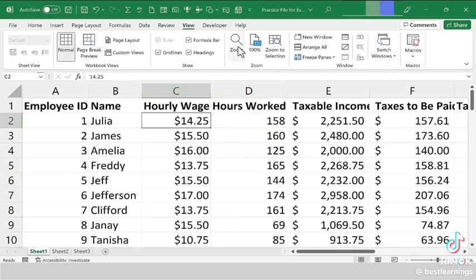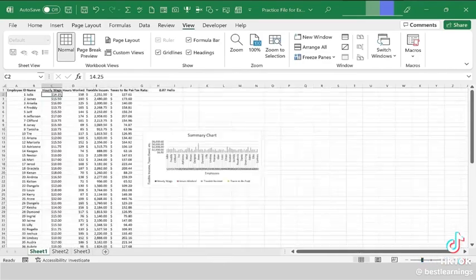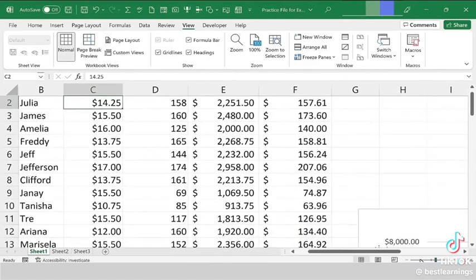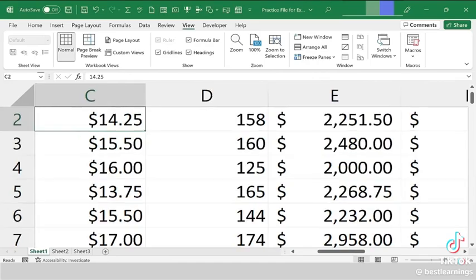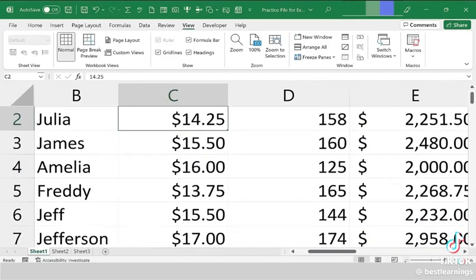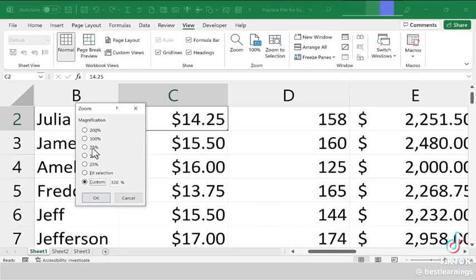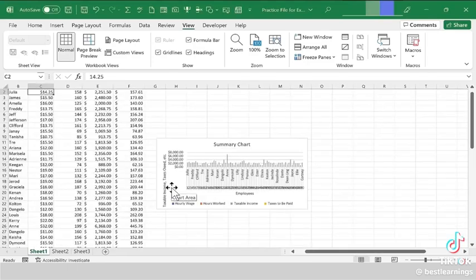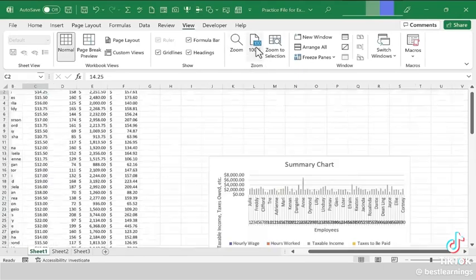Now, if I hover my mouse over the Zoom button, you'll notice that there's a statement that says, for zoomier zooming, use the controls in the status bar. What is that referring to? It's referring to this zoom here. If I just need to quickly zoom in or zoom out, this may be a quicker way to do that. I can just go down here, click and drag that bar to the right or to the left to quickly zoom in or out. You can also simply click and it will jump to that point of zoom. You can click the plus sign and the minus sign as well. And if you click on the zoom percentage in the lower right, you can change it quickly to something else and it's put into effect. For now, I'm going to switch back to 100% zoom.